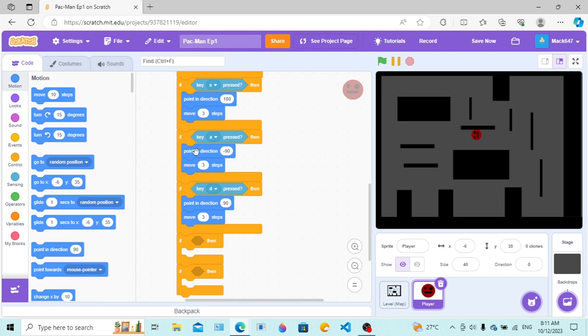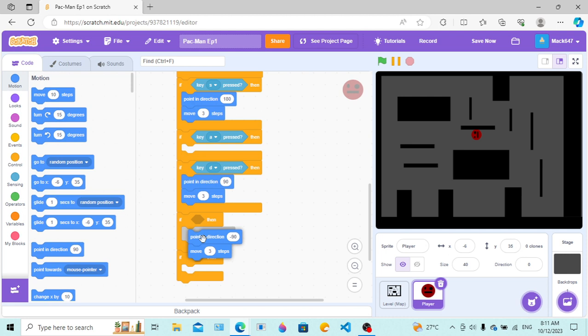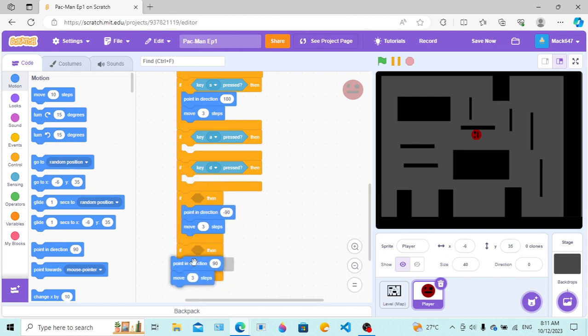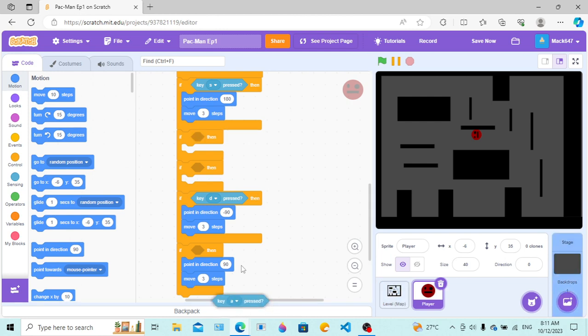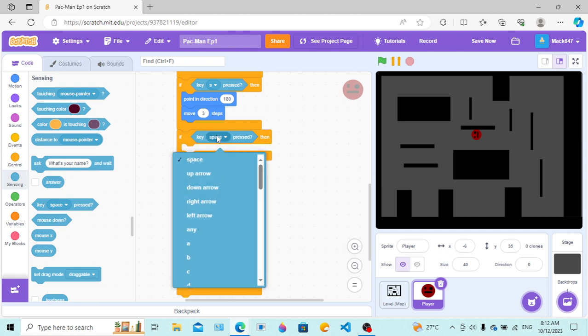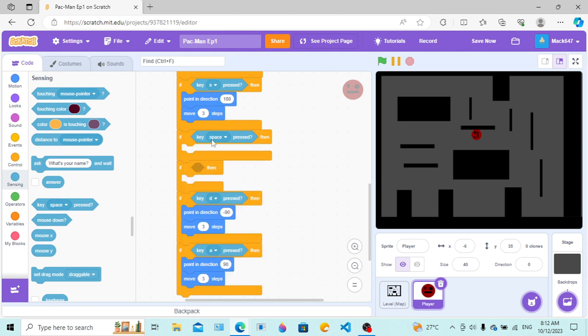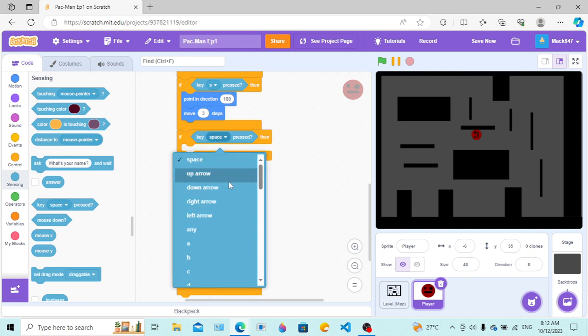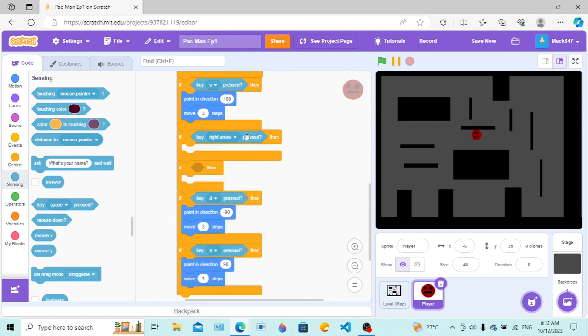We actually want this to be here because these are our strafing keys. And these are going to be turning. So for turning, we're going to use the arrows. So key right arrow and key left arrow.